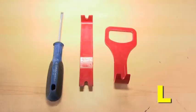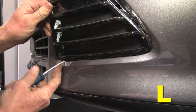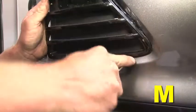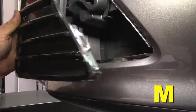Use a panel popper or flat screwdriver to remove the front cover on the bumper. Place the tool in between the bumper and cover. Use a towel or some masking tape on the bumper and cover to prevent scratches. Carefully pop off the cover from the bumper.